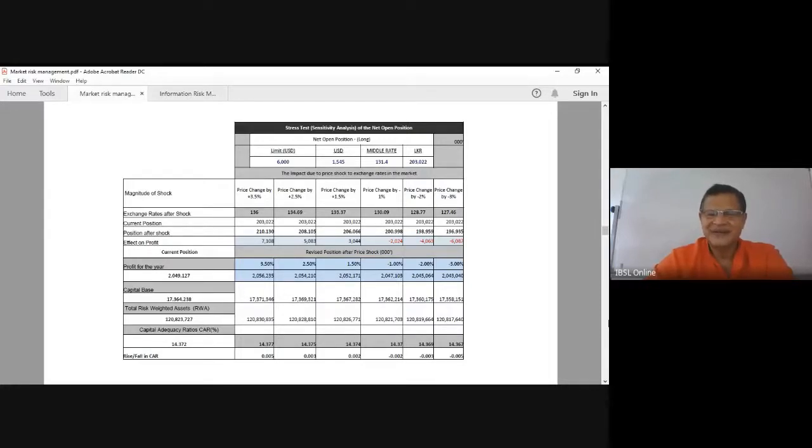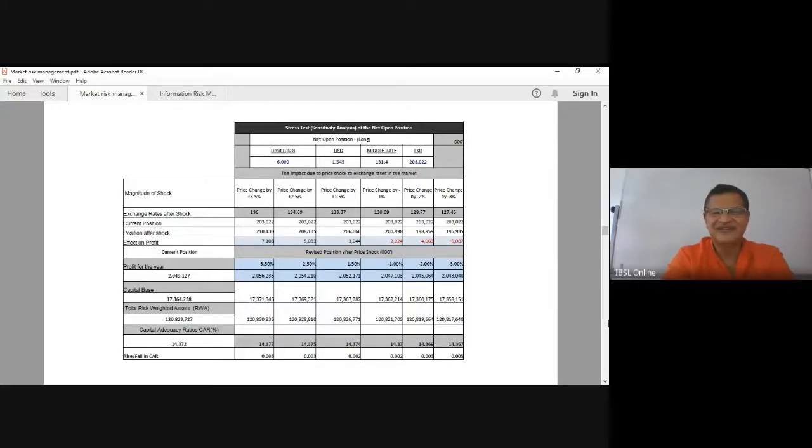Now say you have loans given against deposits. Then the risk weight of those loans is zero. If you have given pawning against gold, also zero. So though your asset base is higher, your risk-weighted assets may be lower. Then you do the calculation of risk-weighted assets and you take your capital as a percentage of that. That is your capital adequacy ratio, and then you can see how capital adequacy has been affected by this transaction.